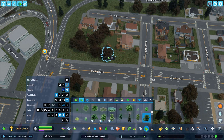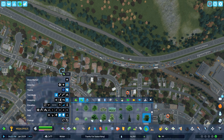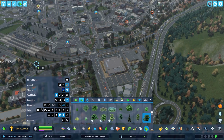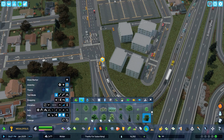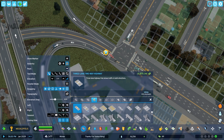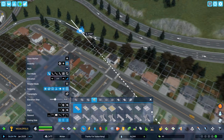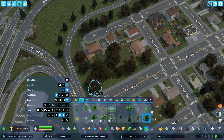and just kind of, boy, people are really, holy moly. Well, that's a lot more usage of that off-ramp than I expected. Again, we'll see if that doesn't calm down in a bit. If it doesn't, I'm not sure. And actually, what we might even do, let's get rid of this one building and let's change the end of this into, we don't have, because this is a 4-lane, so I guess we're going to have to use, yeah, we're not going to do that. That'll crash. All right, so yeah, we're getting a lot of traffic, but I think that's going to be okay overall.